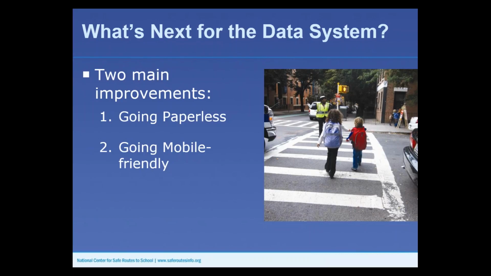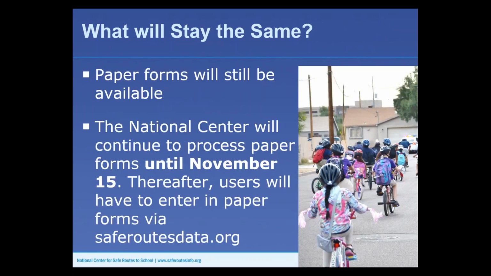And also mobile friendly, with the understanding that a lot of people might not have access to PCs right now, but a lot of them do have mobile devices that they can use. It's not actually paperless necessarily; it's that we will not be dealing with paper after a certain point. Paper will still be available for those who need to use that service.